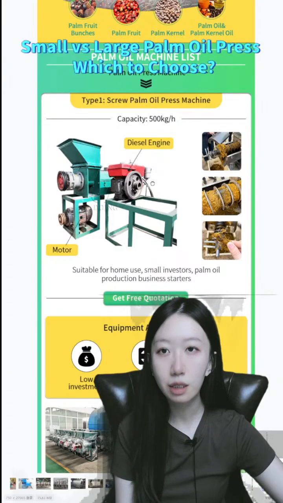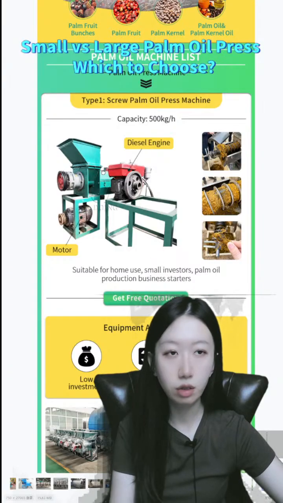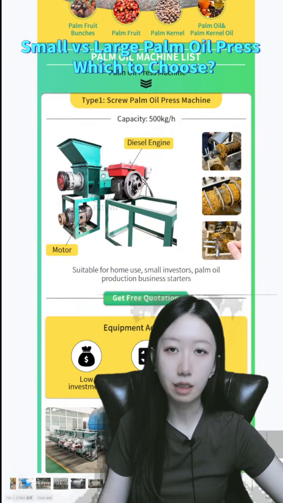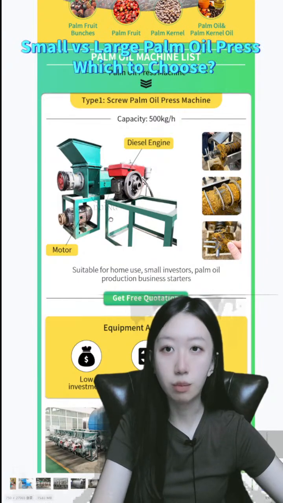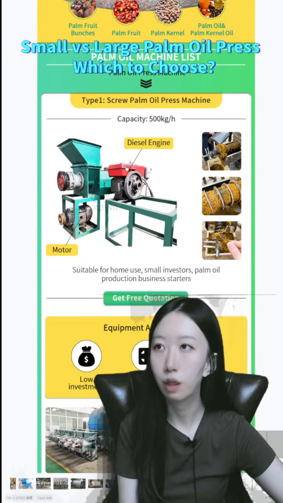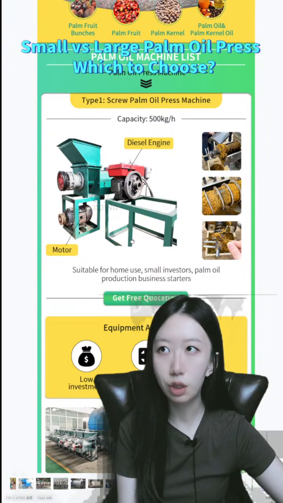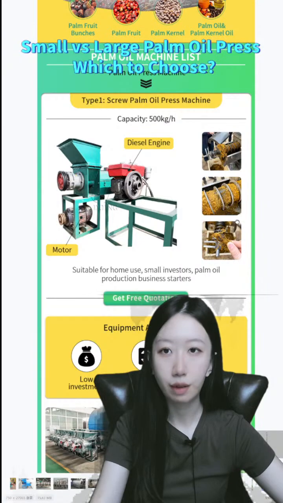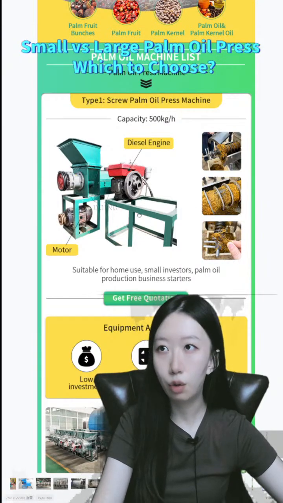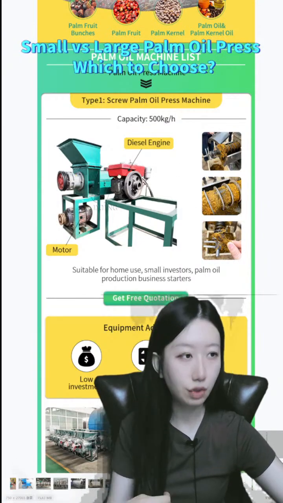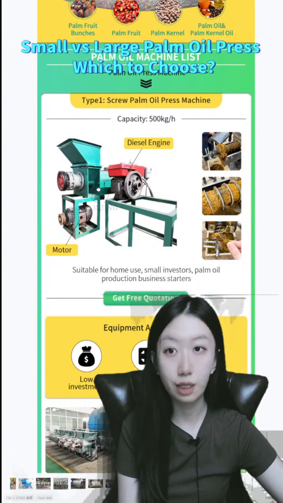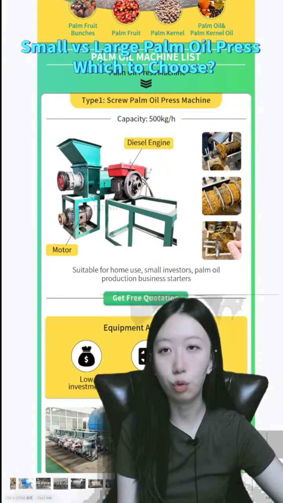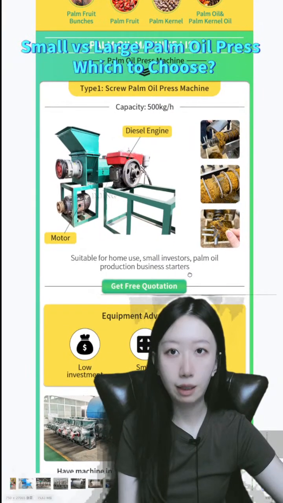But this single screw presser has two power systems. It's a motor system and a diesel engine system. You could choose it according to your need.